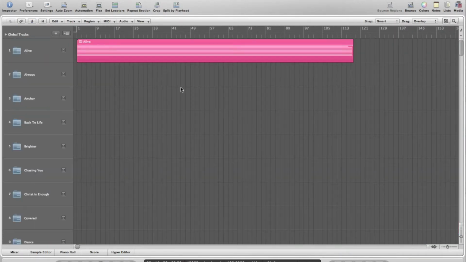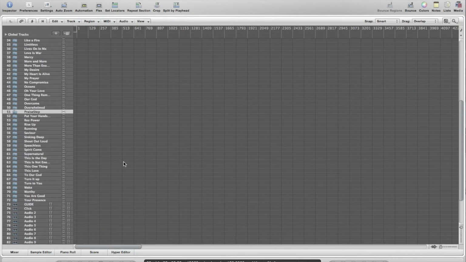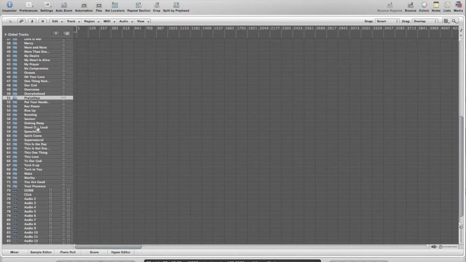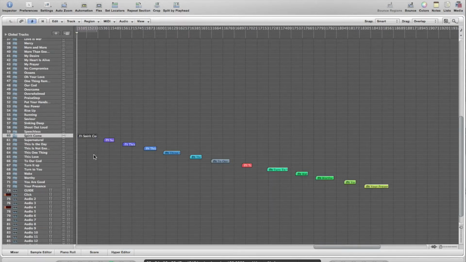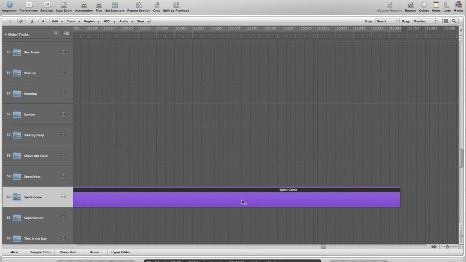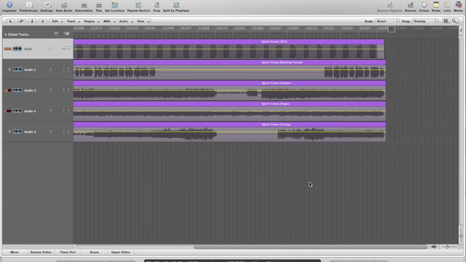Cool, so the other thing I said we would do is look at cutting out sections. So let's look at the Spirit Come, just because it's one that comes to mind when you think of this. So the first thing, when I open our folder again, is going to be to find the section that we want to cut out.